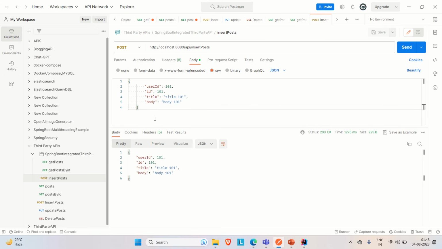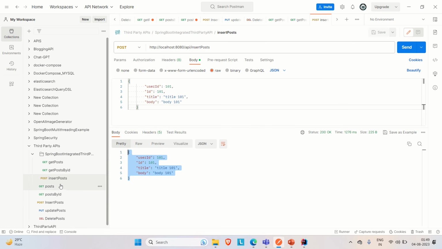That means this post is created or is inserted in the background. Actually it is not being inserted, but we are getting this response, and yeah, it is inserted in the background or in the JSON placeholder, you can say. Because we don't have the write access or update access, that means it is not being inserted actually, but the pseudo thing is that it is showing us as a response here. So that means our post API is also working fine. We have integrated the post API successfully as well.